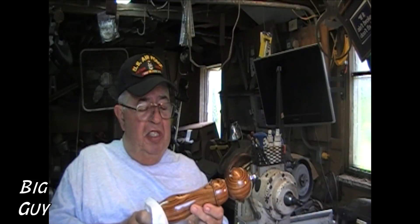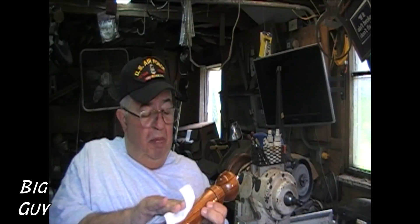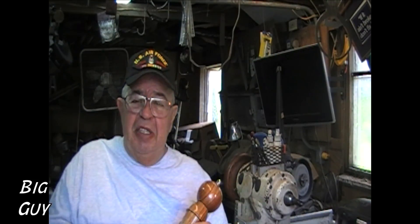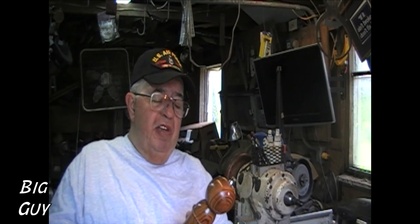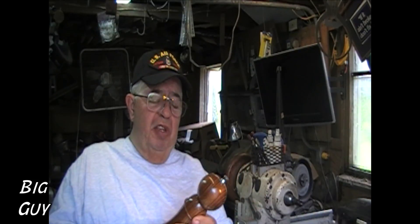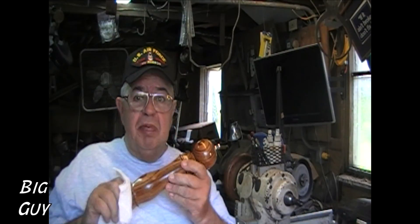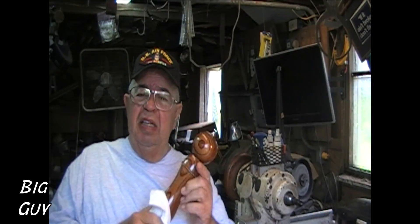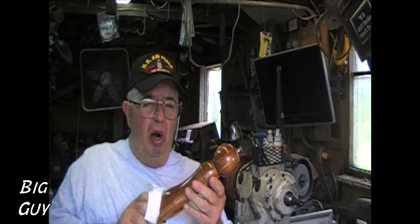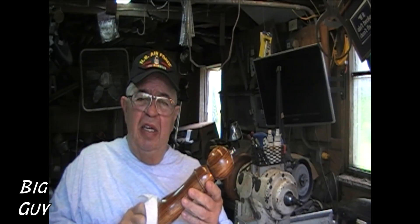It was one of the first things I put CA on, and as I'm looking at it now it's seven years old. I could buff it a little bit and get some ridges out of it and make it shine like polished glass, but for seven years of use on a kitchen table — having hands on it, food in contact with it, and just general abuse — it has made the trip. It's really nice. It's a CA finish. We got to talk more about that. It's not a cure-all, but it's pretty good.